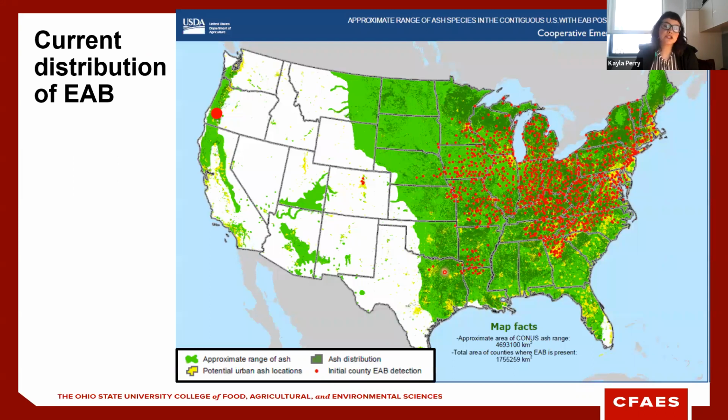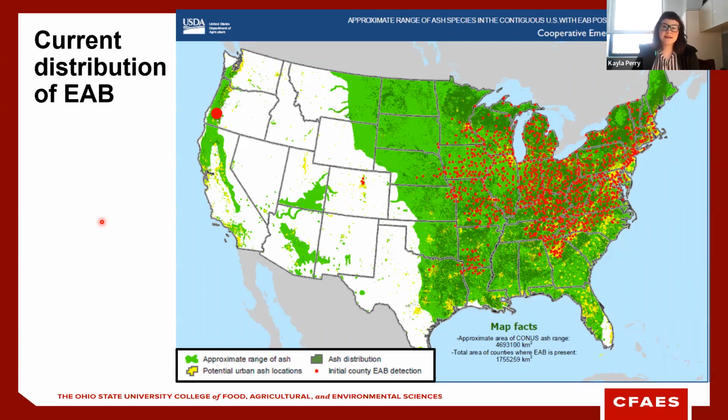And here this figure is showing the current distribution of EAB within the continental United States. It's a little out of date, so I added my own point over here because as of 2022, EAB is now present in Oregon, which is very sad. It has now made the jump to the West Coast. It's been previously found in Colorado, but now we also find it out west, which is very upsetting, but I guess not surprising.